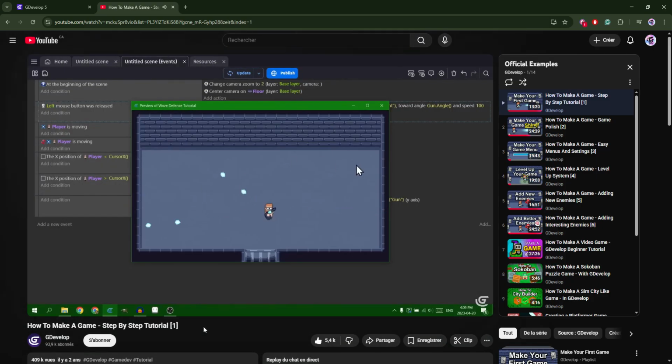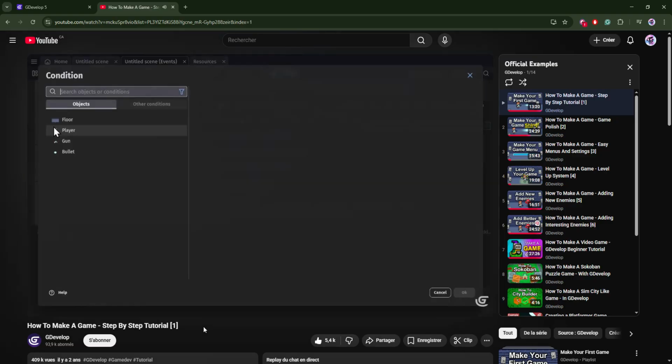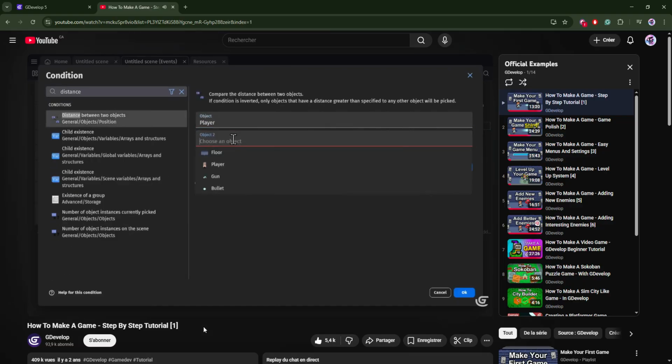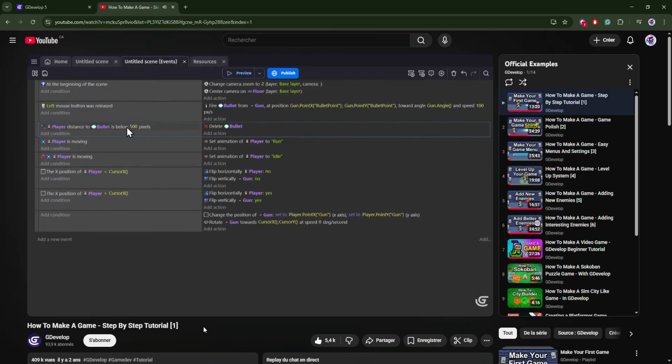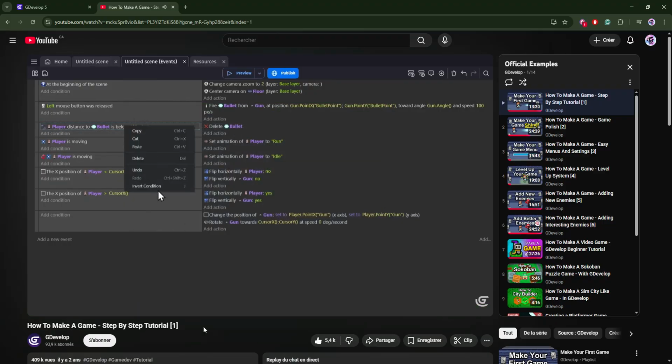All right. And now for the sake of performance, we'll make it so that the bullets delete after they get off screen. And there is an extension for this, but I found it's easier to just use the distance from the player. If the camera follows the player, then once the bullet gets a certain distance away from the player, it's off screen. Whoops. This event needs to be inverted in order to work.